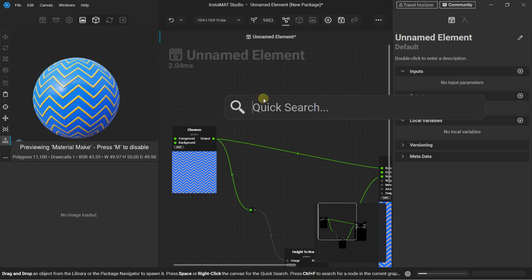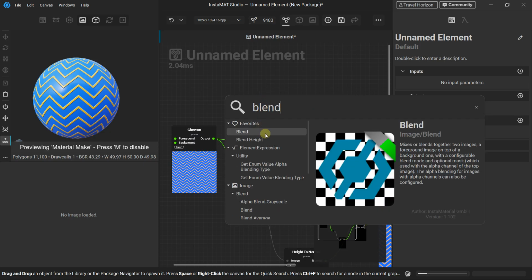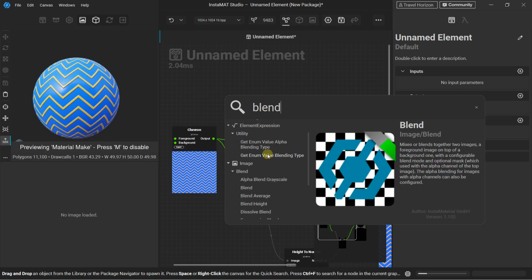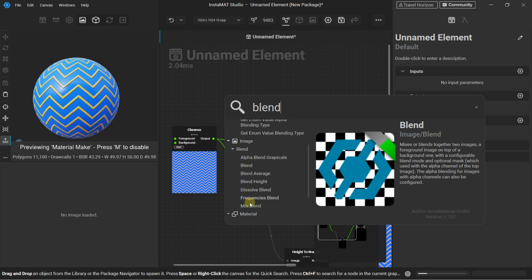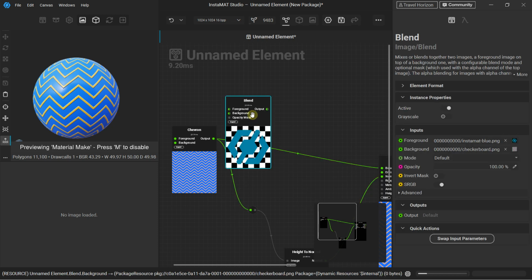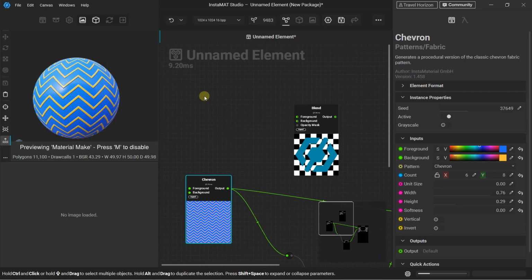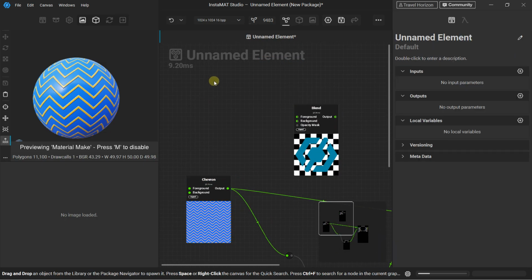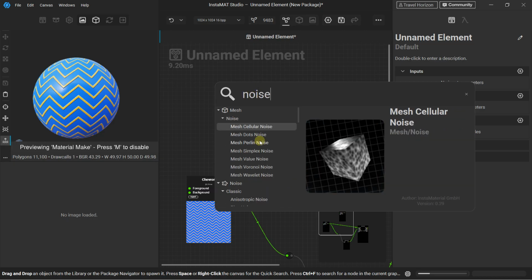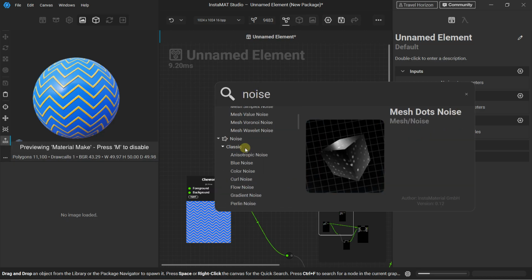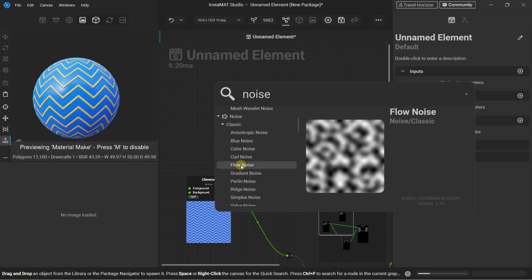So what I can do is right click and type blend, and with blend you can mix two nodes. I will search blend. You have different types of blends, and I will use this one and place it in this area. We can mix with another one. What does it mean? I can right click and type noise, and in the noise category you have a lot of noise possibilities.